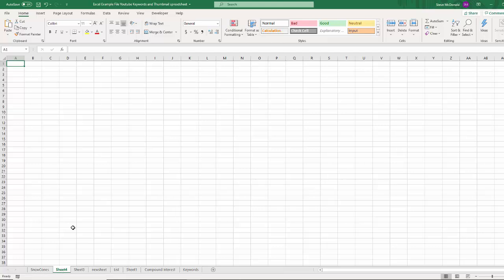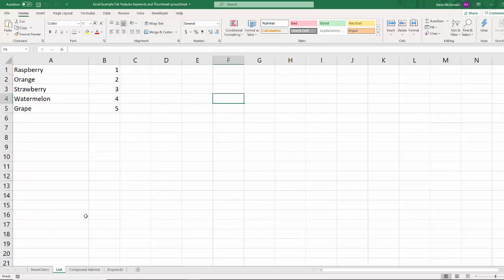To get rid of sheets or delete sheets, you just right click on it and go to Delete. Right click and delete. If you want to delete several sheets, you click on one sheet and press Control and click on the other sheet. Now I have two sheets selected, and I can right click, and you'll see that New Sheet and Sheet 1 are going to go away. Delete, and they're gone. Now I'm back to just my original worksheets.